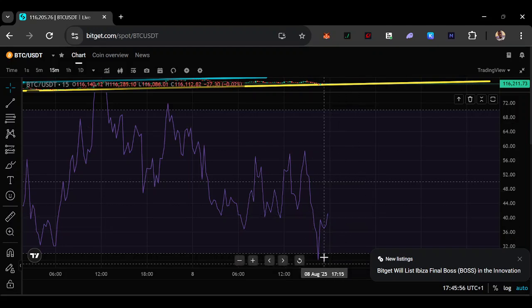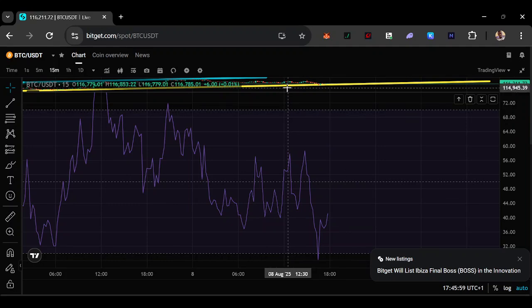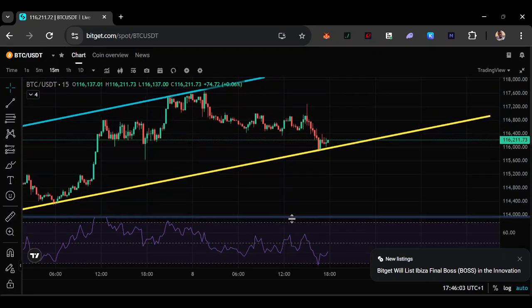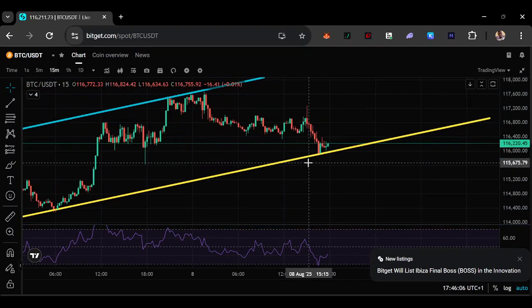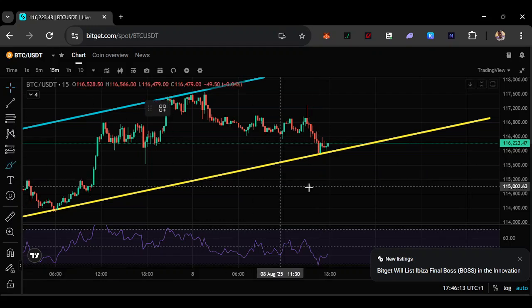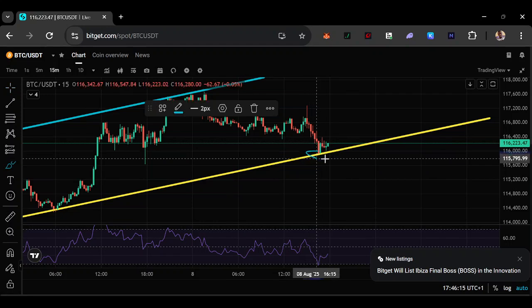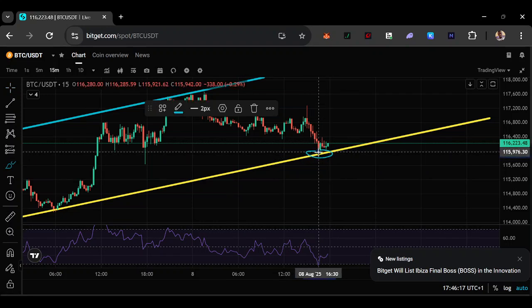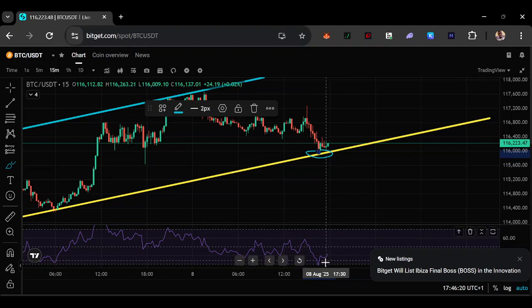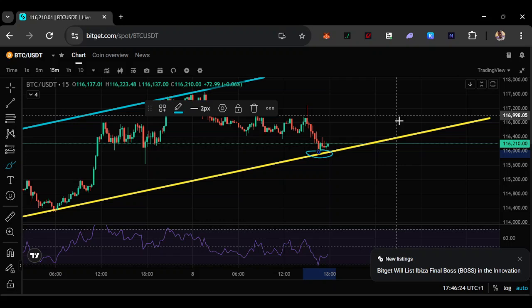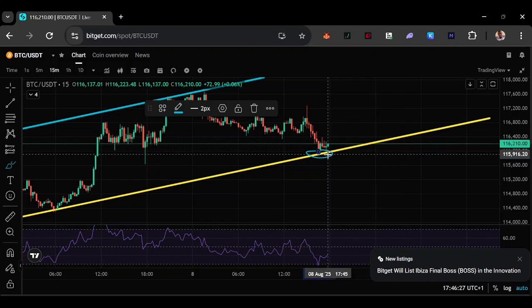The moment BTC comes down to the lower part, let me close this RSI again so that you can see the chart very clearly. Now BTC is currently at this position. The moment BTC comes down to a point like this, I'm expecting it to come down to this point again. If, when BTC comes down to this point, this particular RSI is still above this lowest level, then that is a confirmation of the signal, because this is a combination of trend line and RSI.